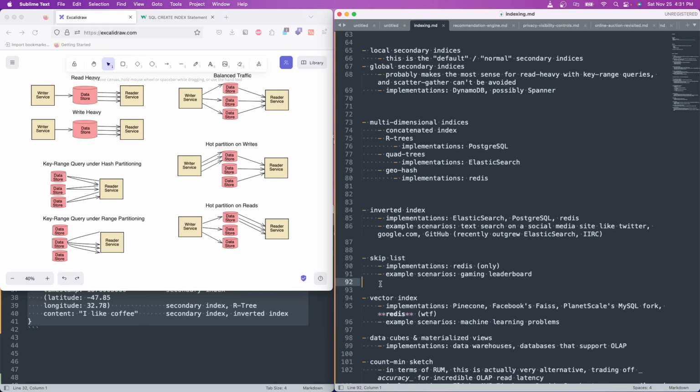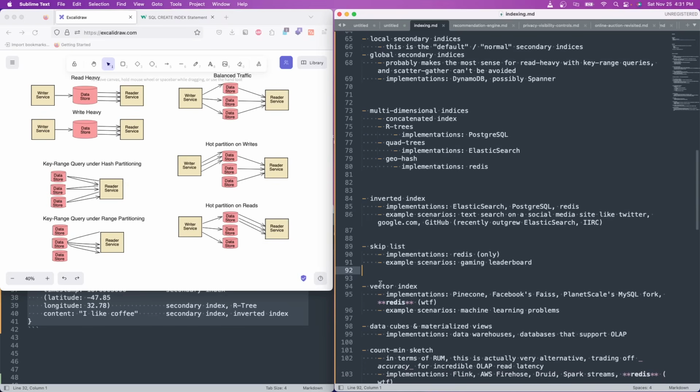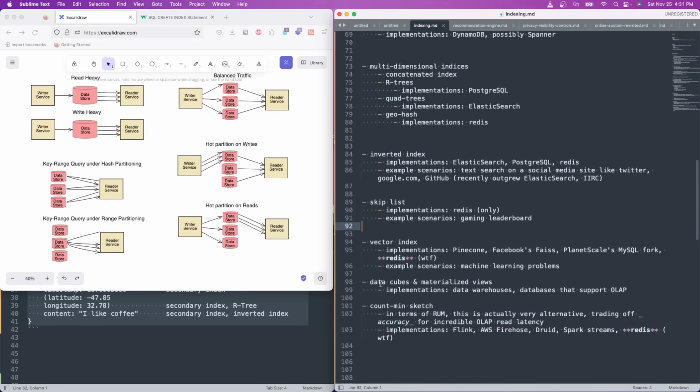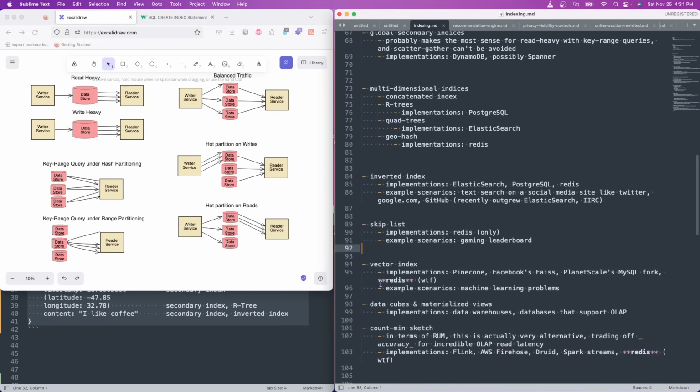I'm not going to go over the internals of a skip list. It's really interesting. It's kind of like a linked list with linked lists that allow you to skip over chunks of it. I'm not going to draw the whole thing out. There's other resources that probably do that pretty well. So I think we're going to move on.